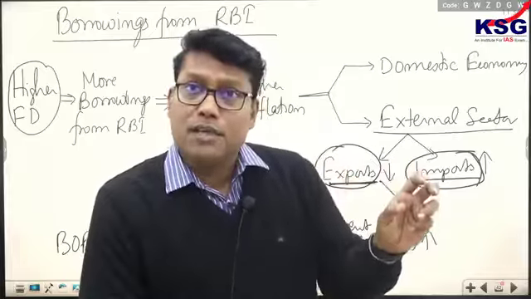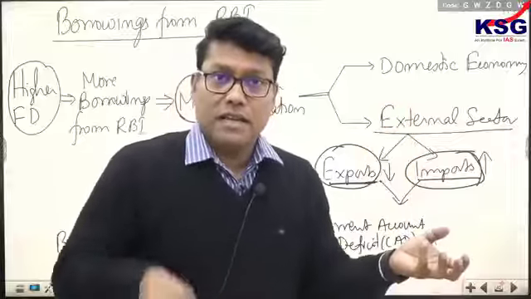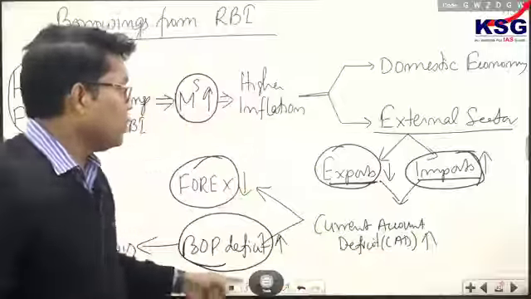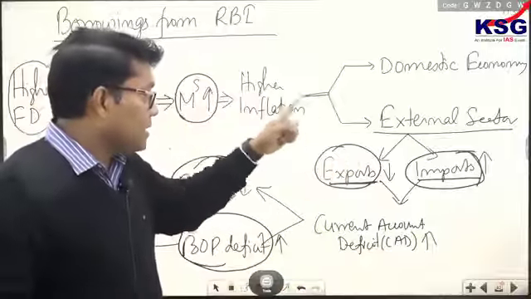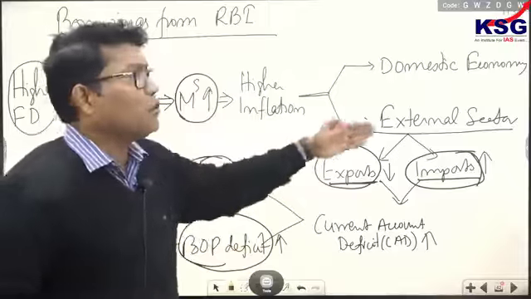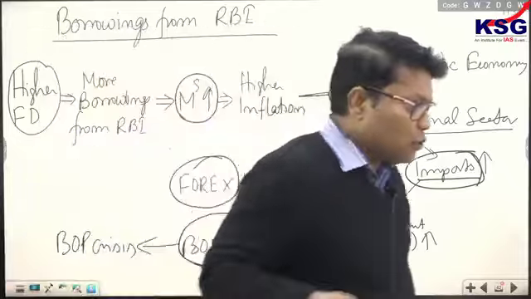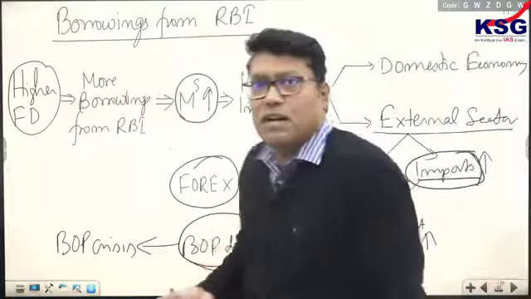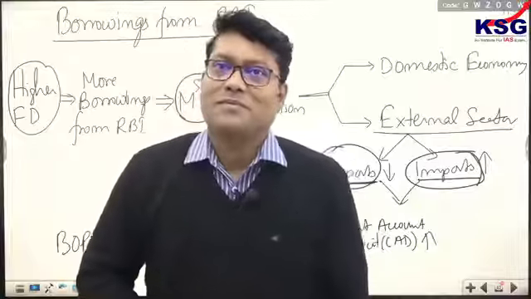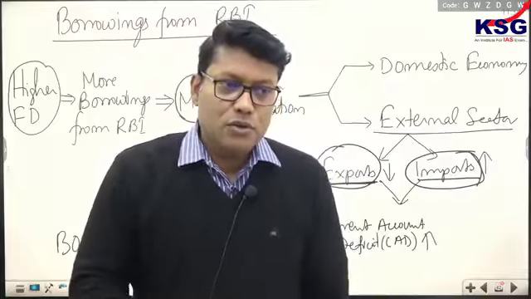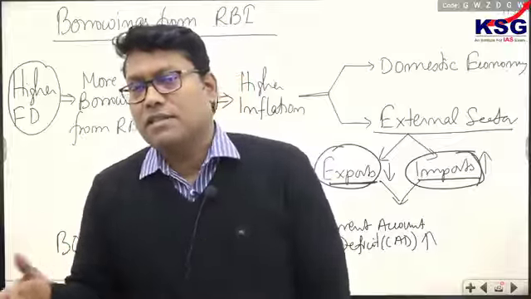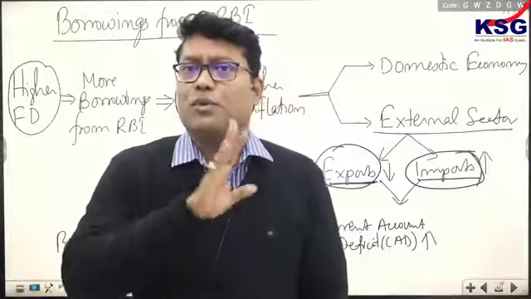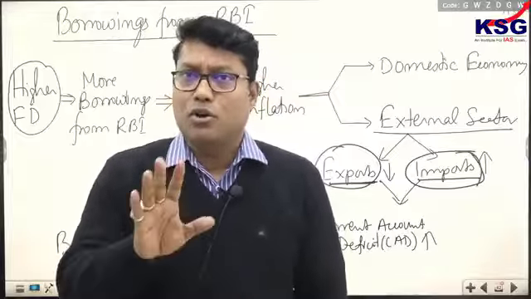If it is market borrowing, it is going to create the crowding out effect. And if it is borrowing from the central bank, it is going to affect the whole round in this way: the domestic economy, external sector, exports, imports, current account, the macroeconomic variables. So as far as adverse impact is concerned, in these two, which one is preferred? You can say market borrowings. Yes, market borrowings. You can see that for the last several years, the government has relied on market borrowings and short-term borrowings. Short-term borrowings only they are doing from the RBI. Long-term borrowings are now not allowed.